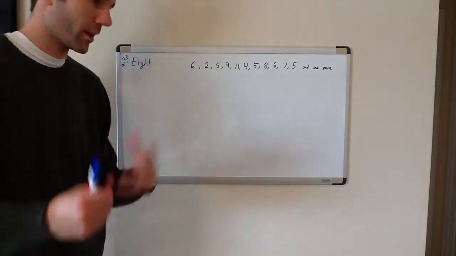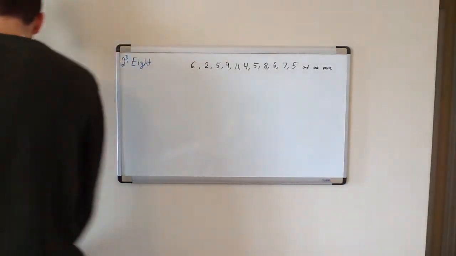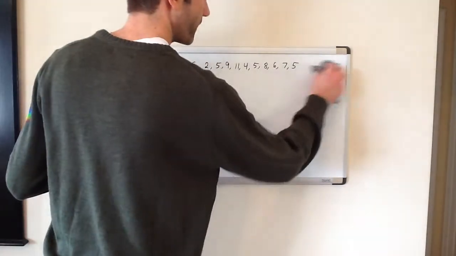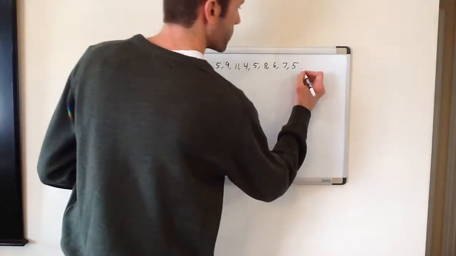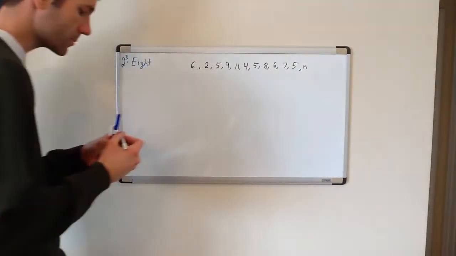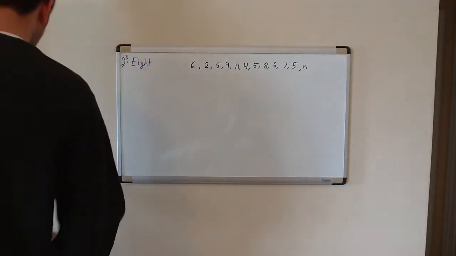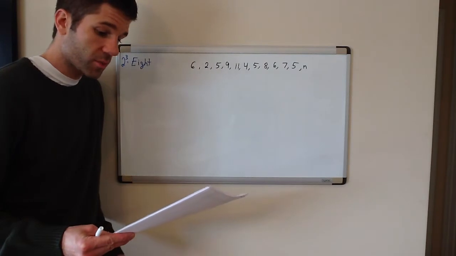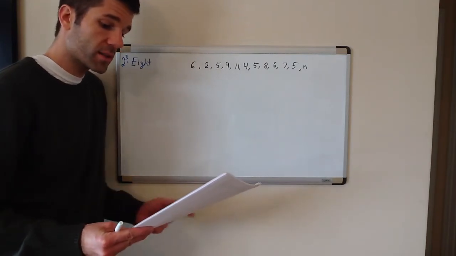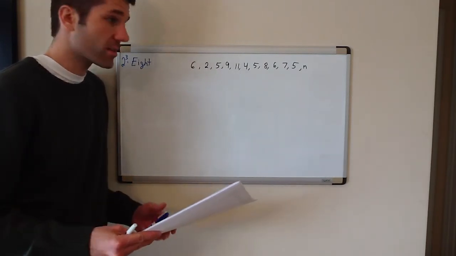Well, how do we do that? Well, that's where variables come from. We have one more. So here we go. What is that one more? Call it what you want. I'm going to call it N. Call it R for run if you want to. We want to have at least 6 runs per game. What's the least number of runs the team must score in the final game of the season?